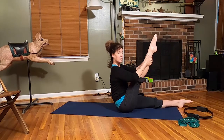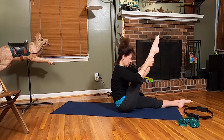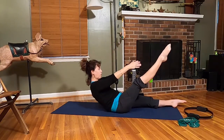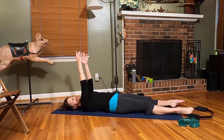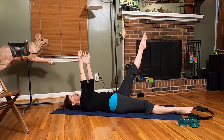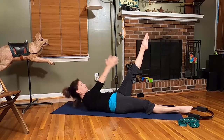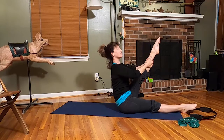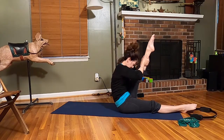Good, and go ahead and hinge forward. Drop your head maybe closer to that leg. Lift up, reach those arms out, and roll back down. Nice, lower the leg. So really that's just our half teaser, yeah? Left leg, reach it out, park it there. Yes, take a breath, scoop, round and roll up to the top. That's tough, I know, grab that leg, lift up through that spine. Take that head closer to that leg.